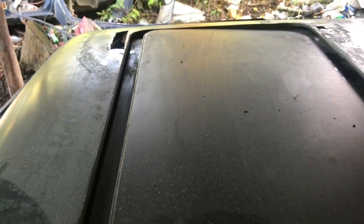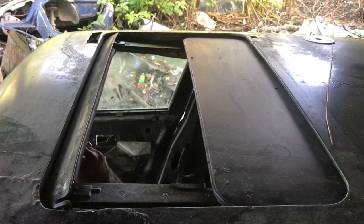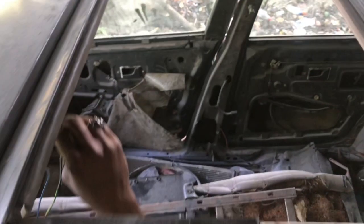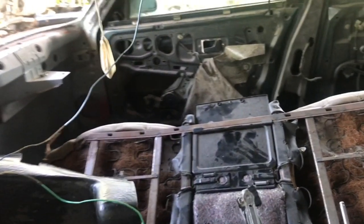Yeah, man, what's going on? Wow, E30 got a sunroof. Yeah, looks like rottenness in there. Yeah, there's parts in the back here. Yeah. Alright, so.